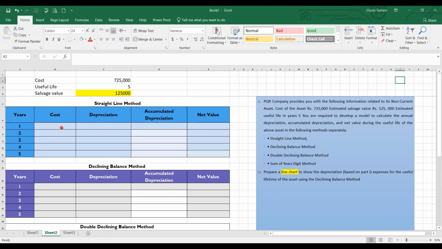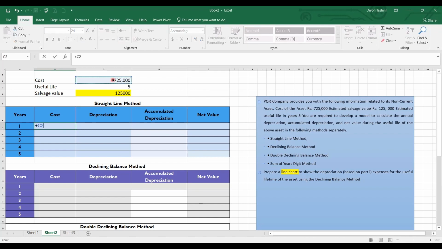So you know that the cost is fixed for this asset over the period of time. So we can give the relative cell reference of the cost cell, and then we can make it absolute by using the F4 key. So you can see there are two dollar signs.